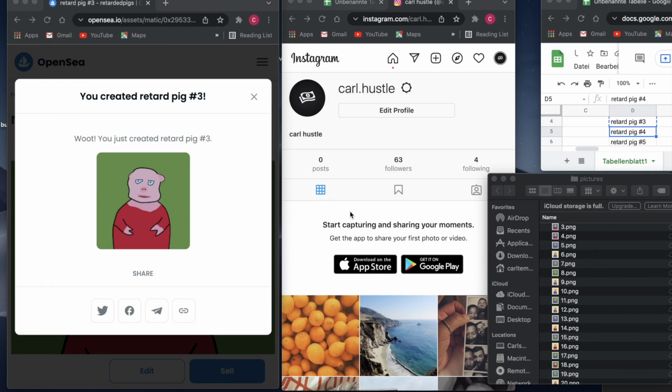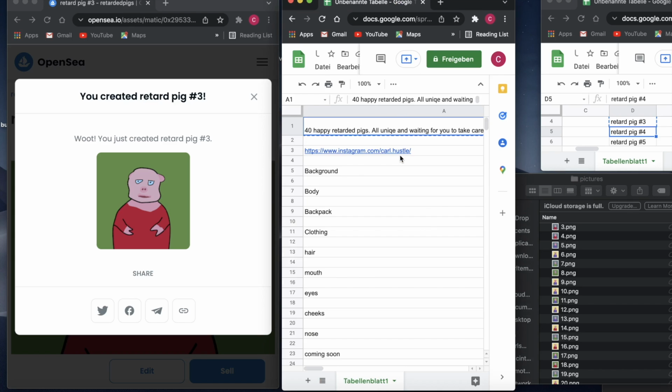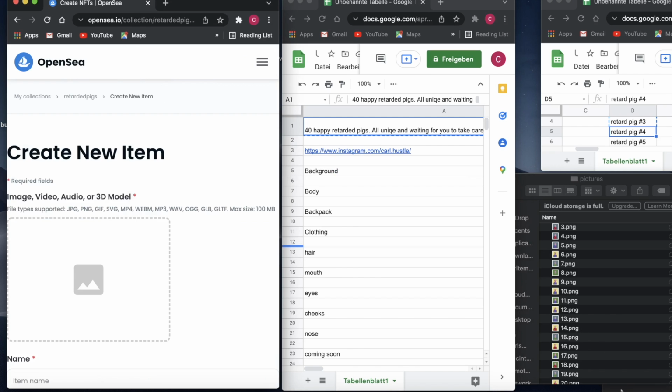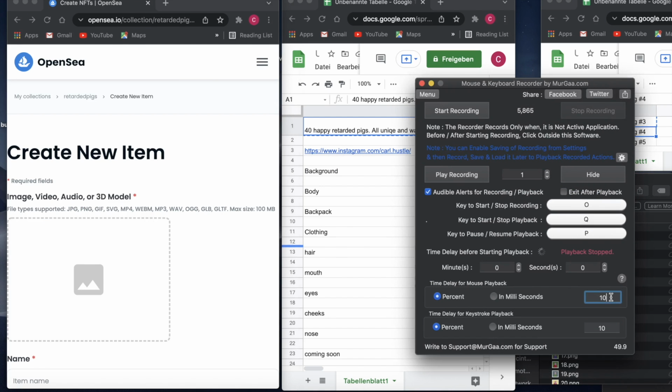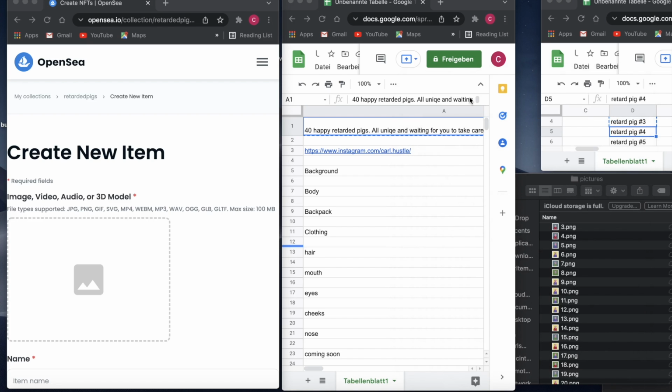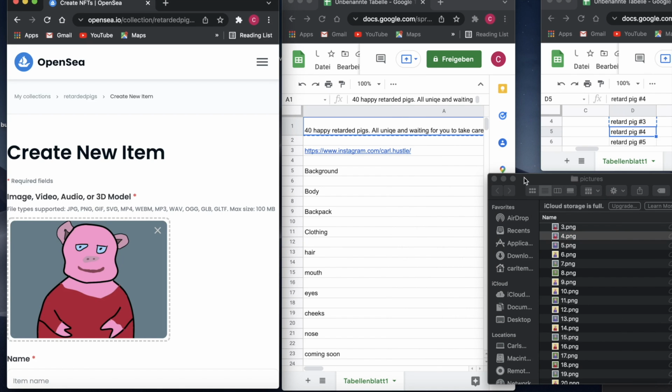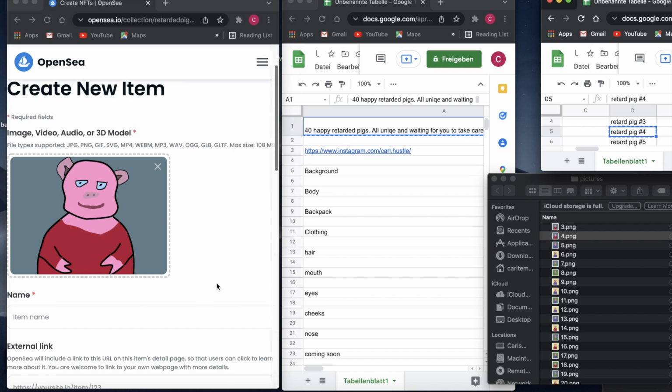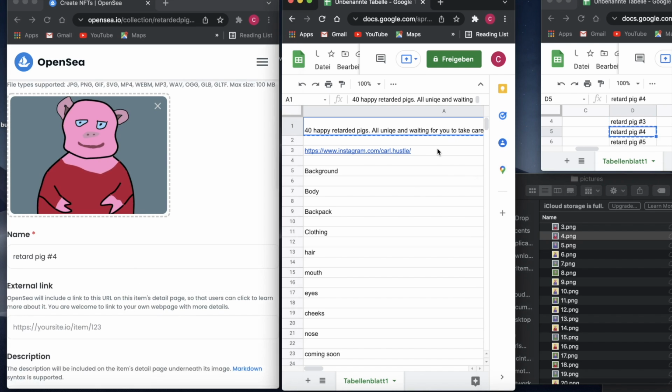Okay guys, as you guys can see, it actually messed up here. That is because it was too fast. So don't put it to 10% maybe, but you can speed it up a little bit. So we will maybe just put it to 50%, or 30%, and that is already really, really fast. So just put it to 30%, put it down here, and just start the playback. And it will be fast enough to choose all of these different things and putting them in here.